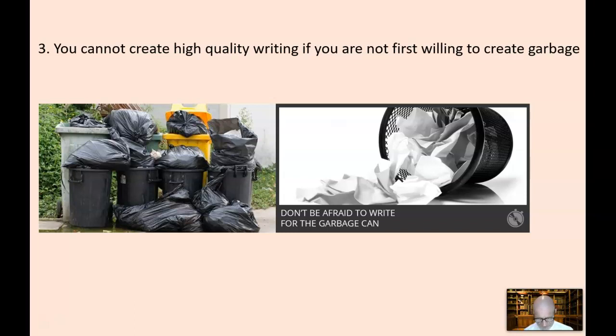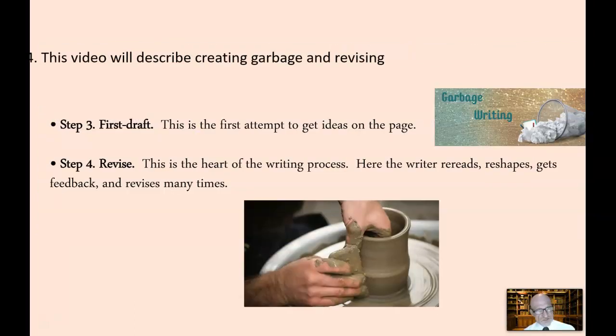But first of all, and I'm going to repeat this idea several times, you cannot create high quality writing if you're not willing to first create garbage. And your first draft should be garbage. You're trying to get the ideas on the paper. If you try to get it just right, the writing is going to be all squeezed and you won't be able to write. So allow yourself to write garbage. That is the goal. So this video is focusing on the garbage step, the first step, and then the revising step, which is shaping the clay on the potter's wheel.